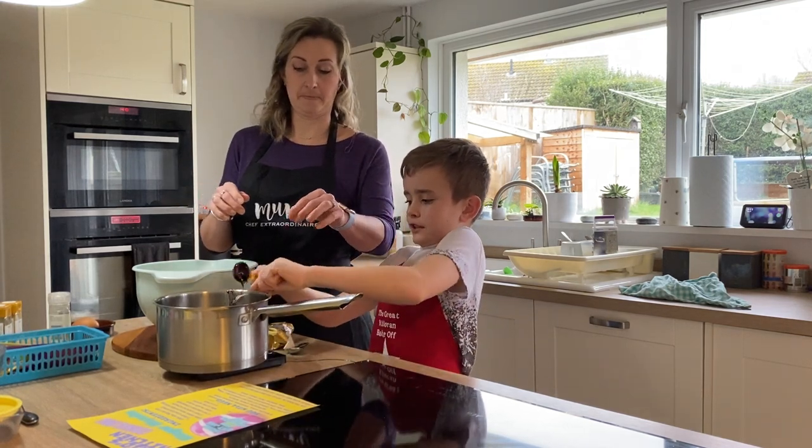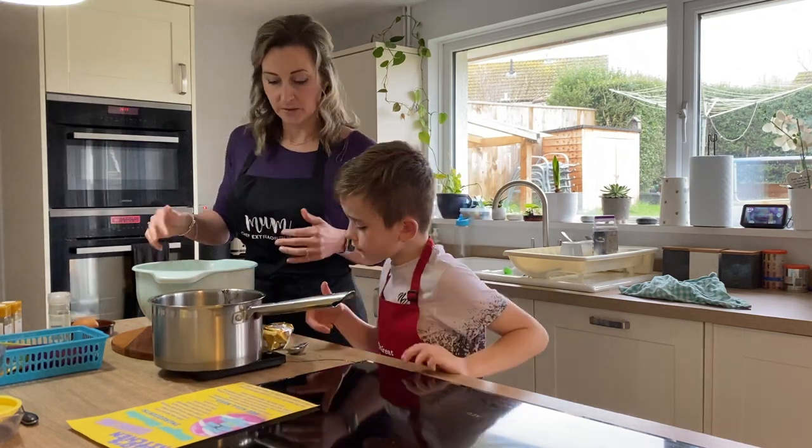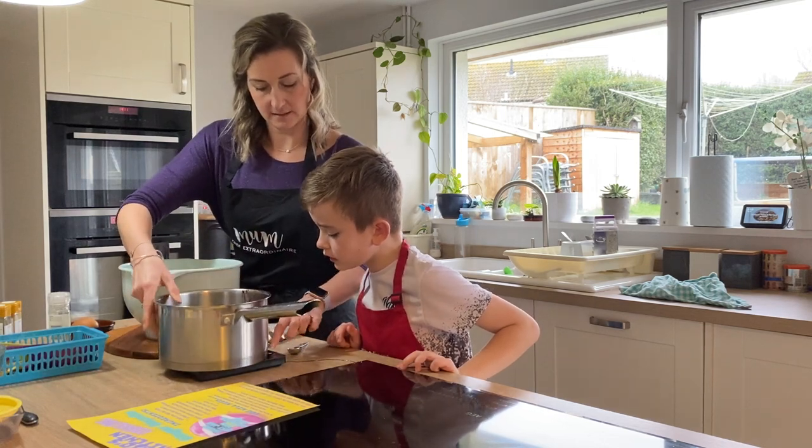Done? Okay. Now that goes straight into the sink. Right. What's happened with the scales? It's just because it's come off, because it's on the pan.